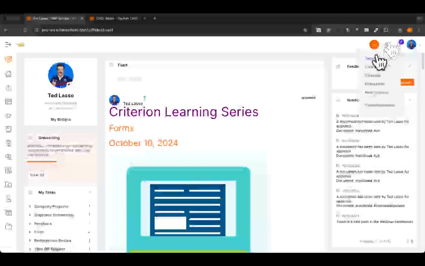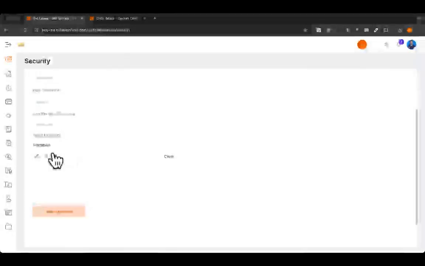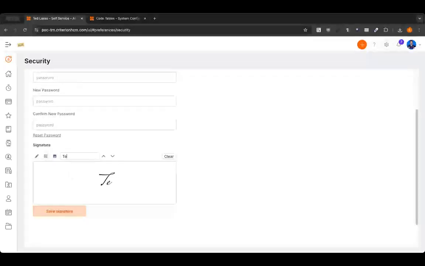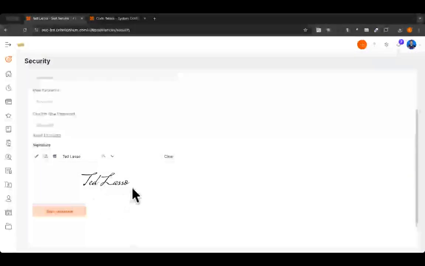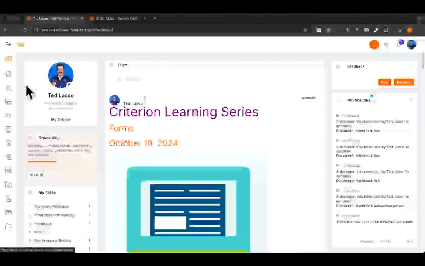How do you set up your signature? Let me just do that last thing here under security. Here is signature. So I can sign here whatever his signature is and save this, or maybe I want to type it. And of course, if I want to see what was already saved, I can hit the little mountain icon there to see that. But once I have either the signature I did myself or I typed, I can save. And now I can use this signature every time on forms and other workflows where their signature is on there.